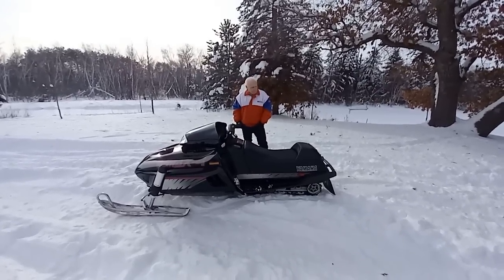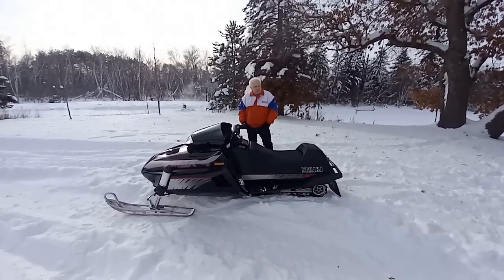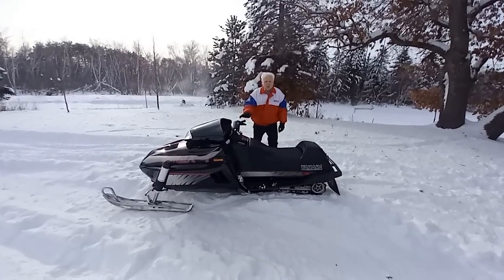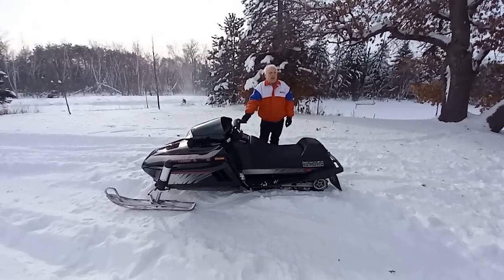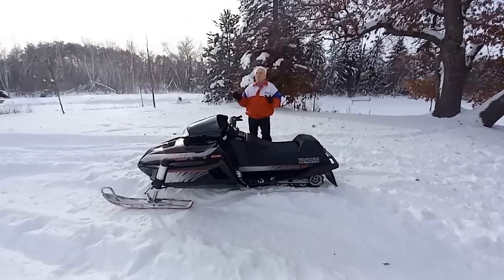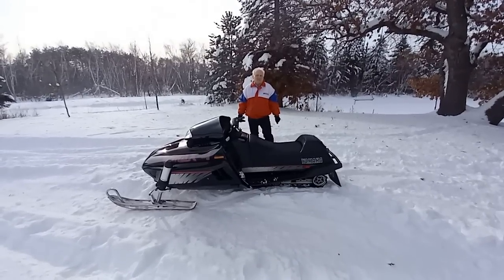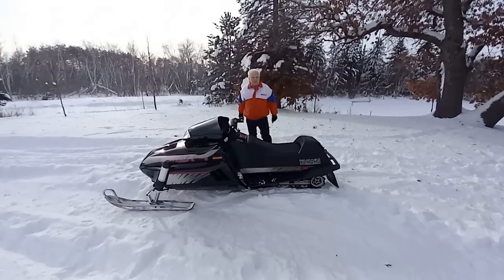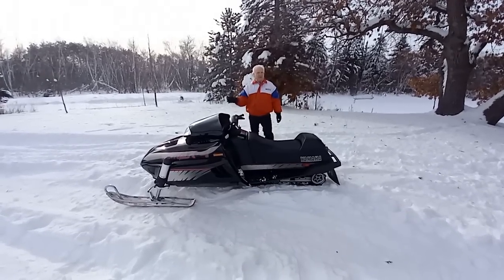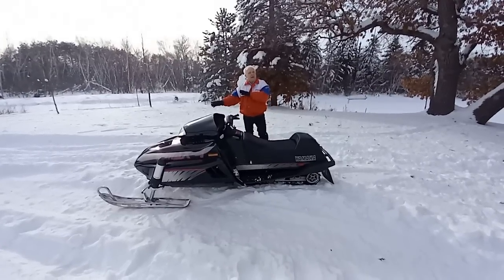And I'm so proud to have this thing because it is credited with starting an era. Now, this is a 1992 Yamaha. Until then, in the late 80s, Yamaha was making family-oriented machines. They were sort of getting some static that they didn't have a muscle sled. Well, this was their answer, and it put an exclamation point on the topic. Indeed, it started what we call the muscle class era.